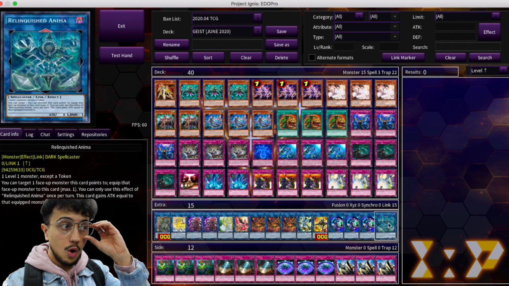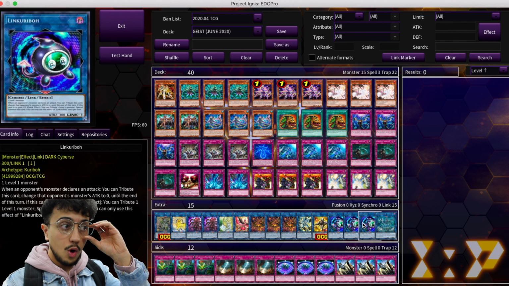This card's actually low-key pretty good. You're not going to go into it too often, but it is a card that when it comes up, it is pretty good. It is a Link 1 that you can make with Millisseek as well, just in case you randomly banish all three Link Karibos.